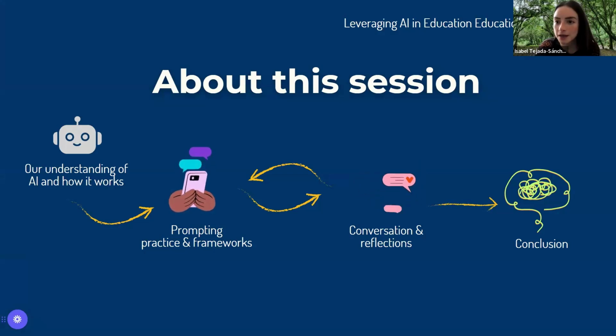And then if we can make it to the end of the session, we're going to stay for a few minutes to have a chat and maybe share some reflections on how this is actually impacting our work as educators. I think that's a key part of this talk. Everything that we now learn and see in the potential of AI, the idea is to know how we can use it eventually, or learn how actually this is helpful or not in our classes. And then we'll conclude.